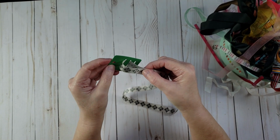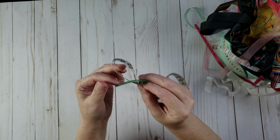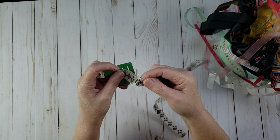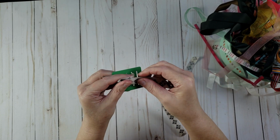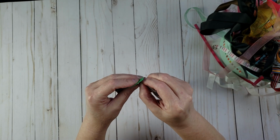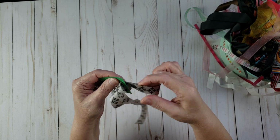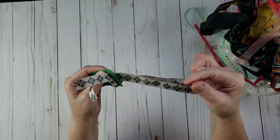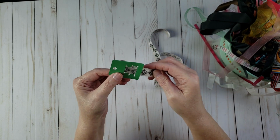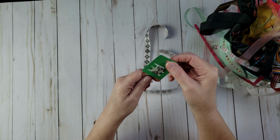Okay, now I'm going to give it a little bit of slack by pushing it through, so I have slack back here. And then we're going to pull this ribbon up and feed it through. You're going to feed both of the ribbon through the hole in the back. So you're feeding both pieces of ribbon through the last slot, and you're going to end up with the ribbon looking like that.